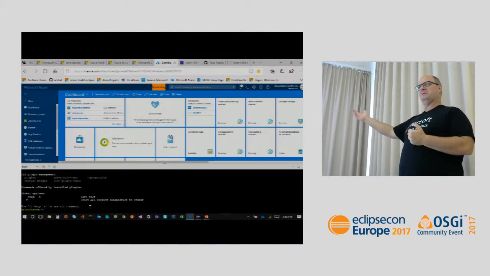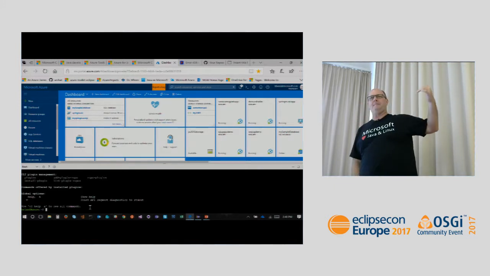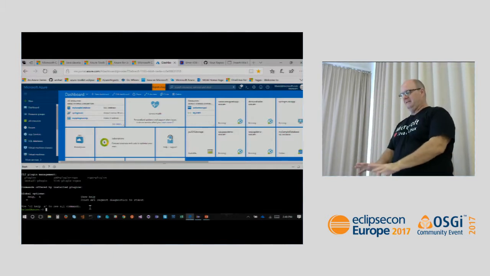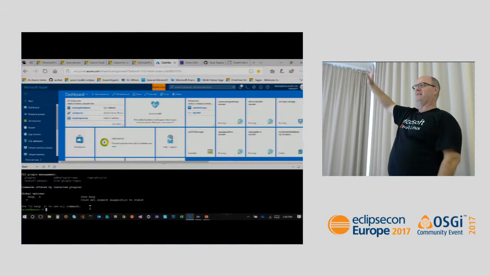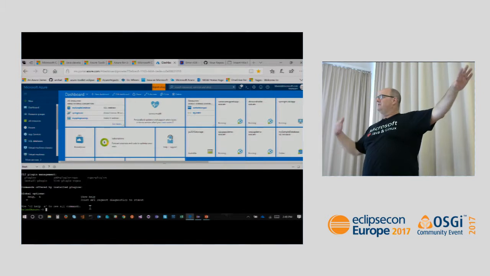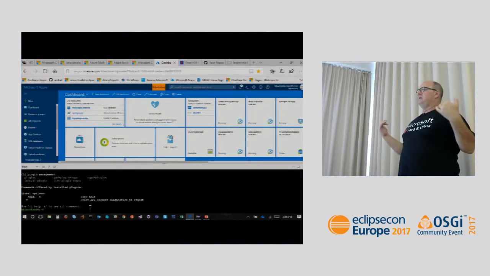So if you have Bash scripts that you've already created, you've invested in, a lot of our customers do, we actually have this command line that you can fire up and do things with. The only thing you can't do with this command line is have access to your local machine. Even though it's running in the browser, it's running on a container out on Azure, but it's nice. It's pre-configured. You can also store your own CLIs. There's a way to do that. If you have a specific CLI that you use that we don't have on here, you can store them as part of an add-on container image that will be added into this as well. So you can use your own Bash scripts.